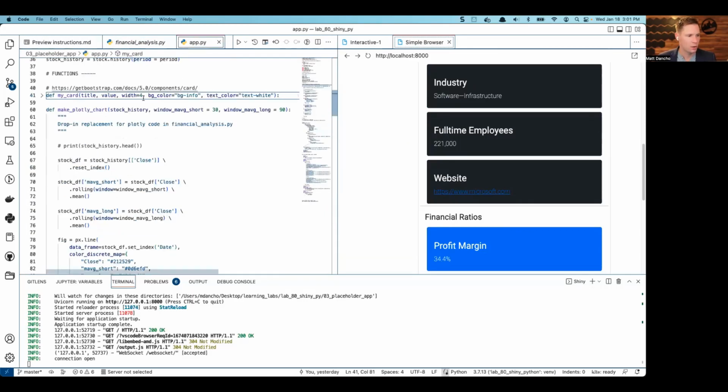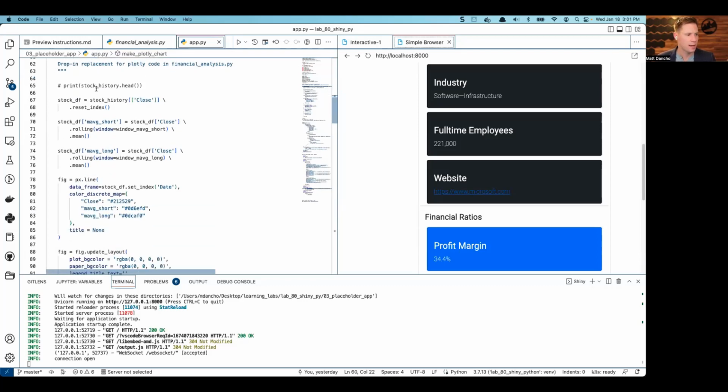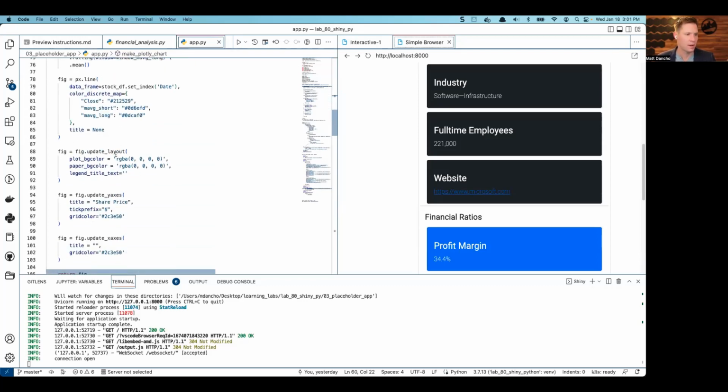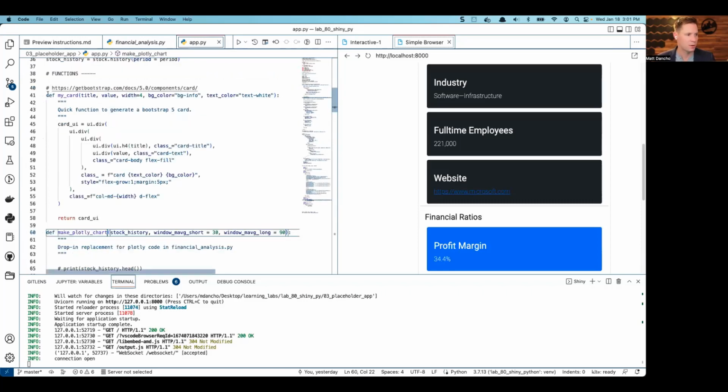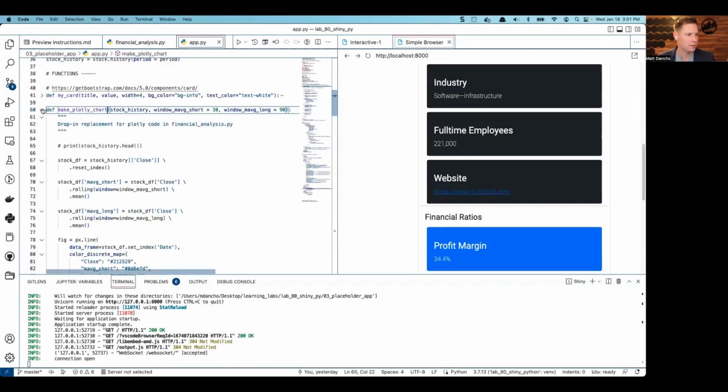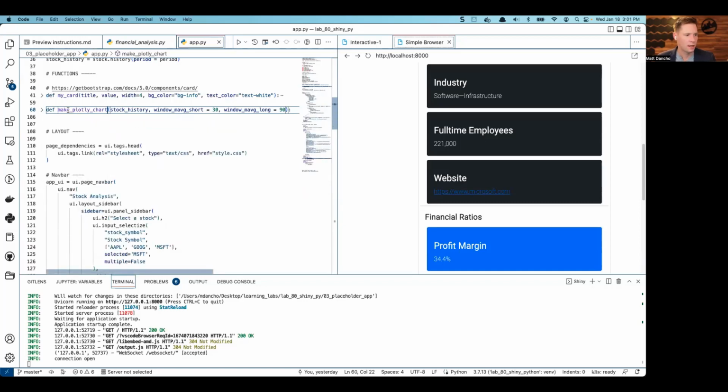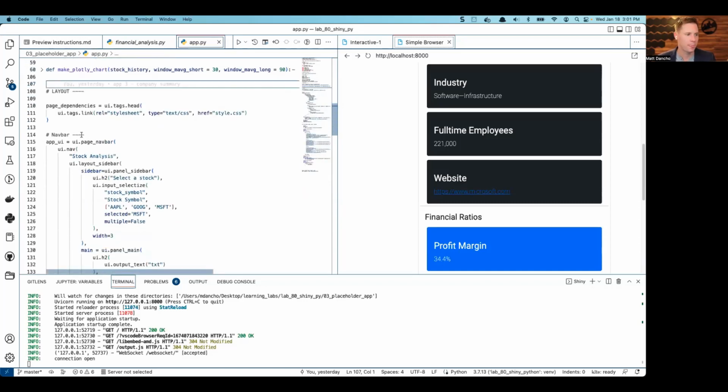You can see here, stock history is what it's going to take in. That's a data frame with the stock history and a moving average short and moving average long. This is so the user can adjust them, and then it's going to have all that code that we already had from the financial analysis.py file. So I'm going to minimize both of these, and that's all you really need to know about those.